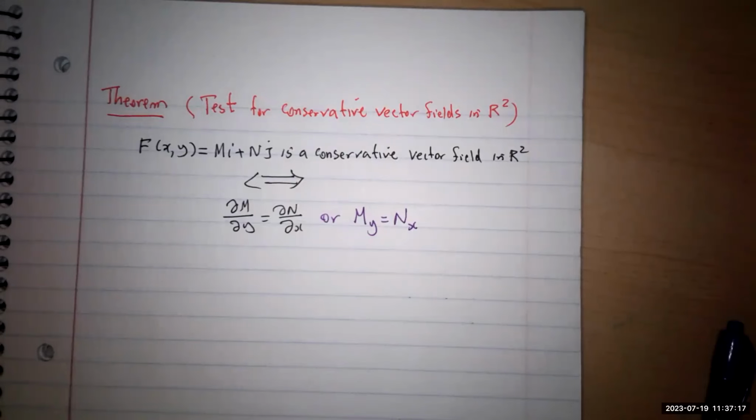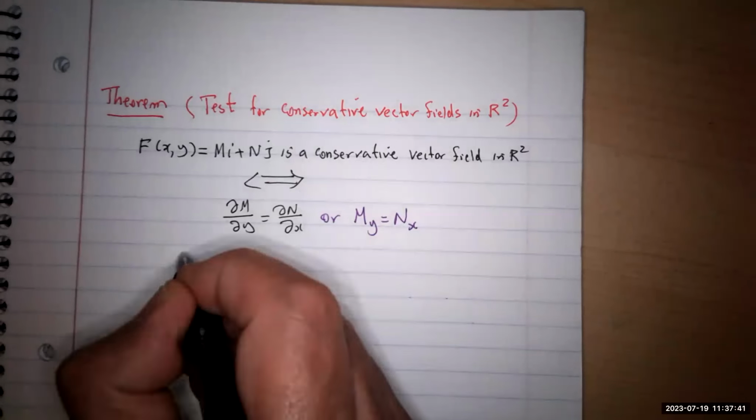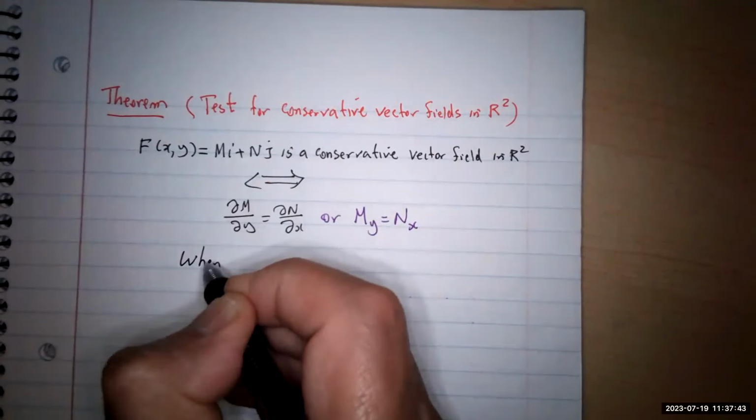But first, we just stay with this one, and then we come back and we do the other one too. Okay, any question? So this is the first thing that you have to remember, the test. Of course, you know that this partial derivative must be continuous. So you can say that I have to add that condition because I used it. Of course, when the partial derivatives are continuous.